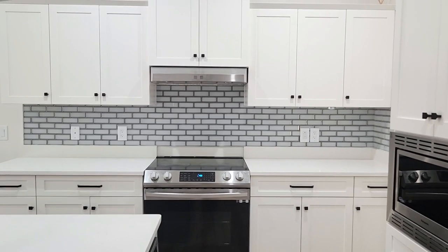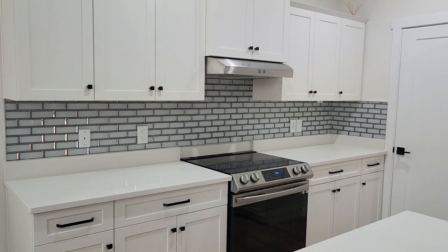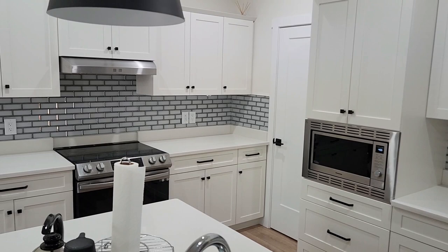Finally, my backsplash is ready! We completed the backsplash in my kitchen and I love the tile, I love the finish, I love the color, I love how it blends with everything else in this space. Take a look guys — I'm sure you'll love it as well. I'm going to be decorating it back the way it used to be, put everything right, and make my kitchen glamorous once again. Let's go decorate my kitchen!